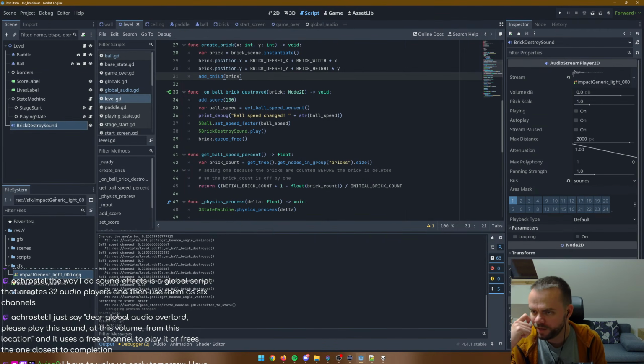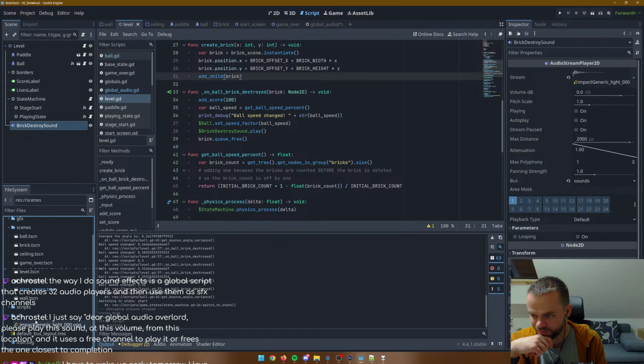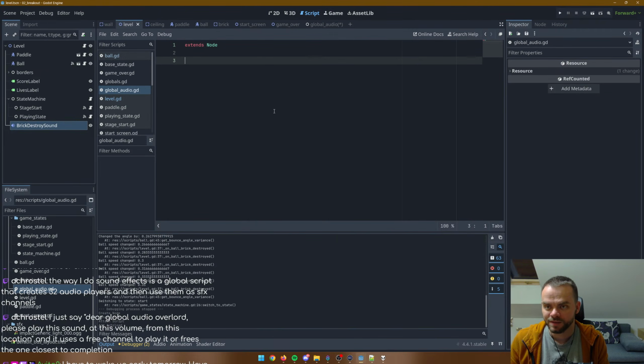I don't think I want to have the scene for the global audio. Let's just remove it. It will remove. Okay, remove. There we go. Wait, I do want it to be a node because we want to include the audio players.